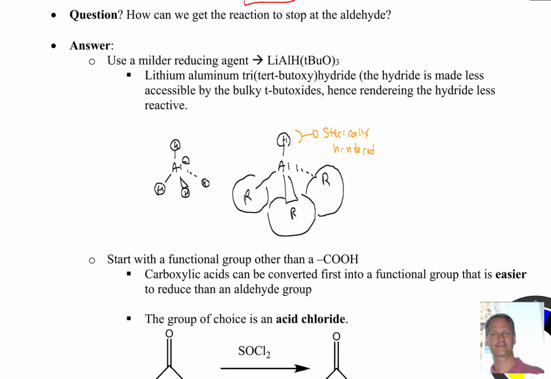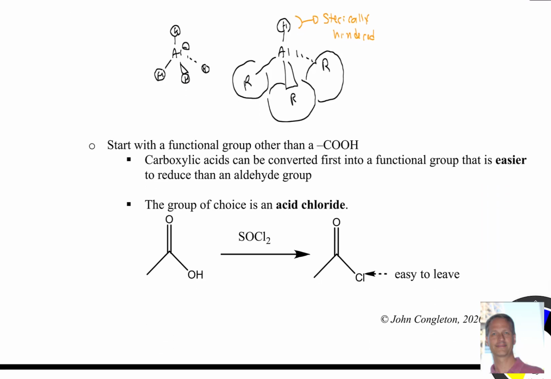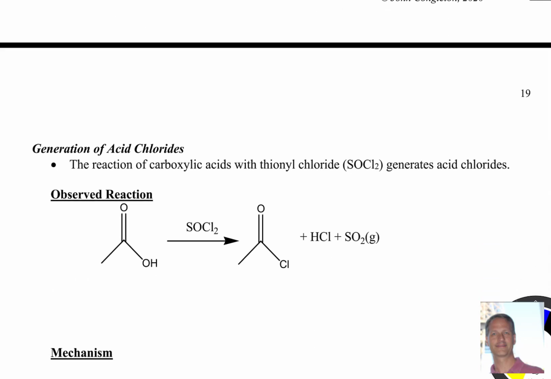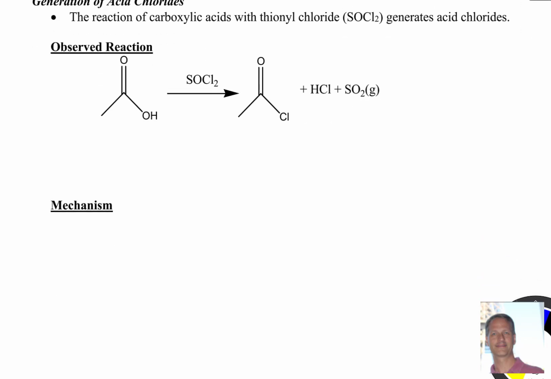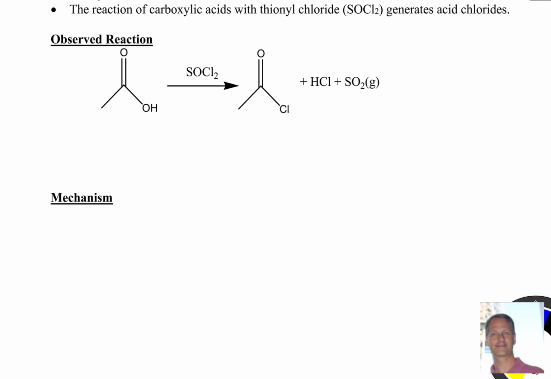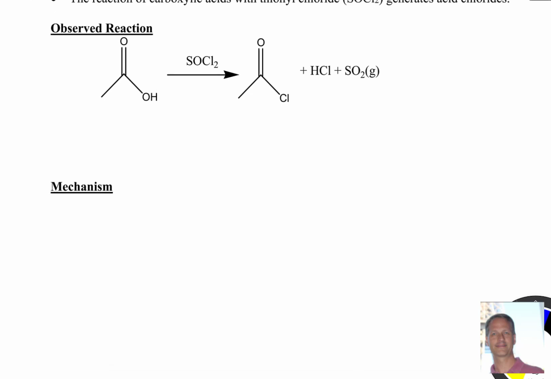And the second thing that we're going to do is that first step, remember, when we had the carboxylic acid and LAH, that was a slow step. So we're going to start off with something more reactive. So here we have our acid chloride. So let's take a look at how this reaction is going to take place. So the overall reaction looks something like this. So, right, we have our acid reacting with thionyl chloride to become our acid chloride, right?